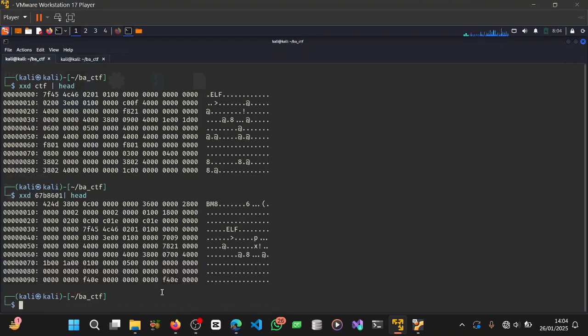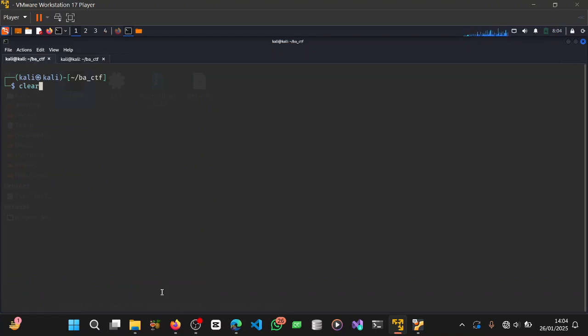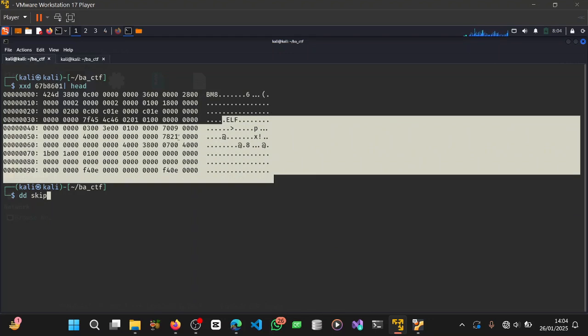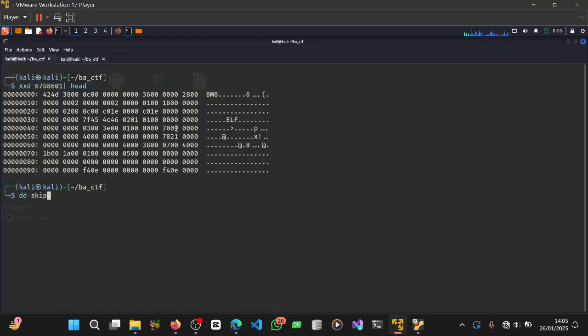Understand? Okay, so sorry for that, I'm going to display the file again. All right, so let's do the copy. Now how do we know where to start reading from, since this ELF file is starting here? All right, so what we need to do right now is we have 30 here, right? We have these 10, 20, 30, 40, 50, 60, 70, 80, 90, right? So this is the row where this ELF is found.